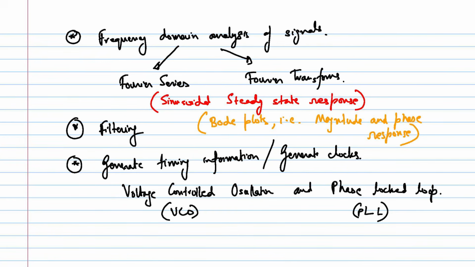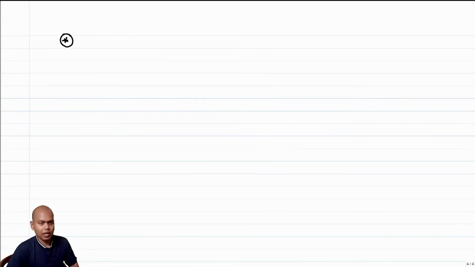Now, as it turns out, this will also not be sufficient. We will need to know how to analyze a particular category of circuits which are called linear periodically time varying circuits, right? So instead of giving you this big name, let me give you an example. Again, the example that I gave you at the beginning, when two friends are trying to talk to each other, if both of them are speaking at a different tone, then there is a chance that they might be able to talk simultaneously and be able to listen to each other, right?